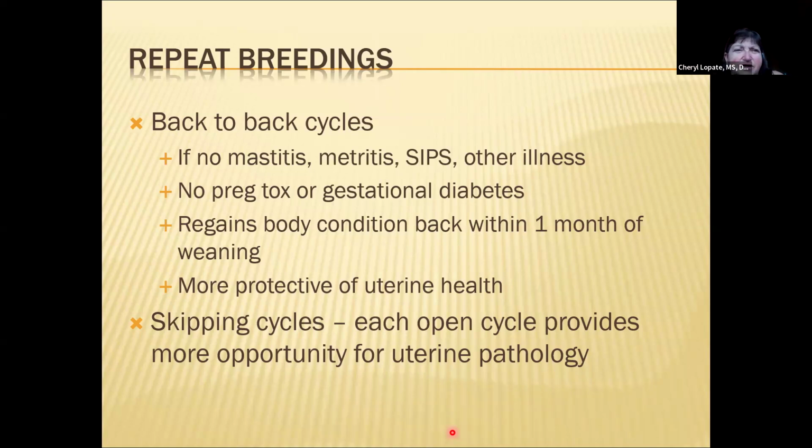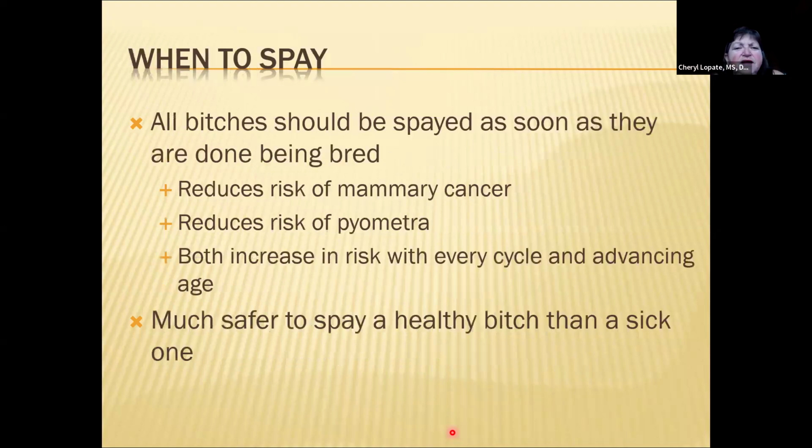Sometimes breed clubs require that you can breed 2 back-to-back, but then you have to take a cycle off. The illnesses and body condition are the main reasons that I think that we shouldn't breed on back-to-backs. And then when to spay our intact brood bitches.